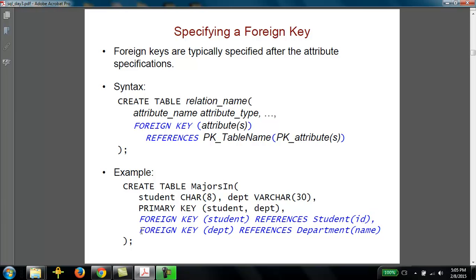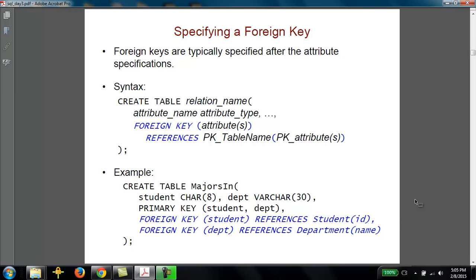And then I also specify that department, which is defined up here, department is also a foreign key, and it references the name column in the department table.